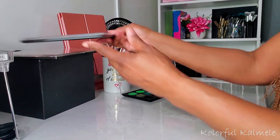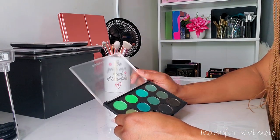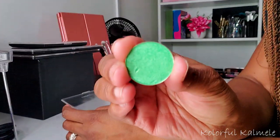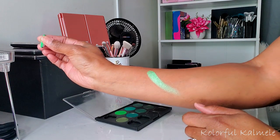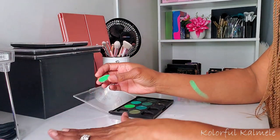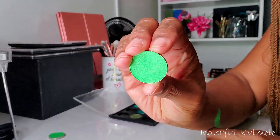I'm going to start with the greens and go through each one, tell you the name just in case you're in the market for Coastal Scents shadows, swatch it, and make a decision. This first one is called Amazonian. Let me go ahead and give it a good swatch. They don't feel as nice as some of the other shadows in my collection, but that one is actually kind of pretty.